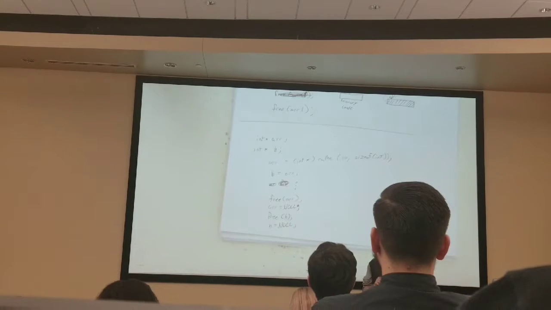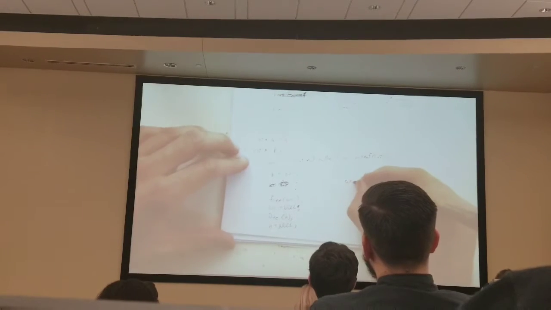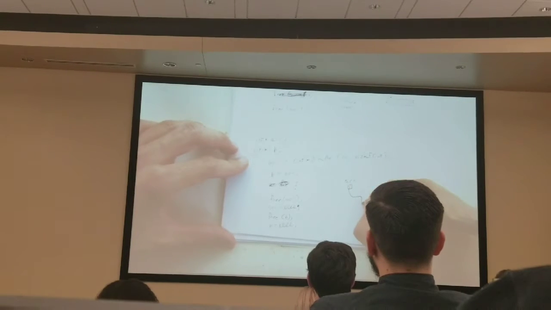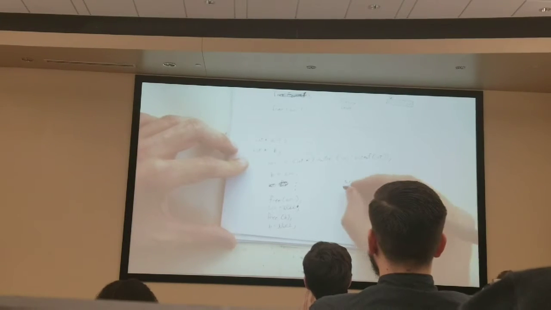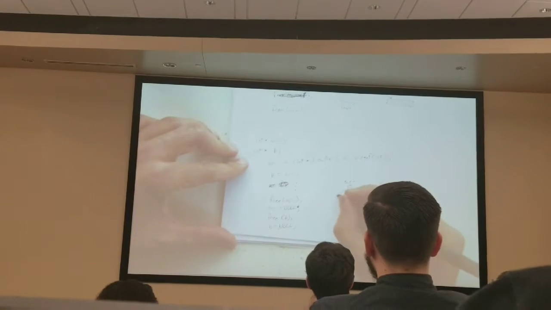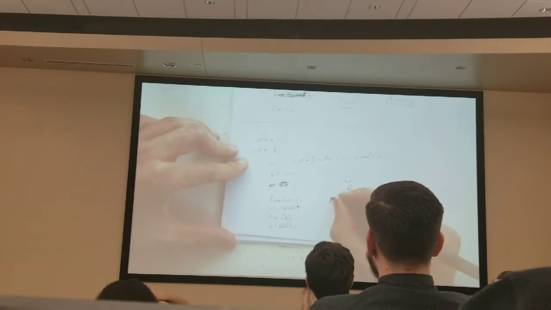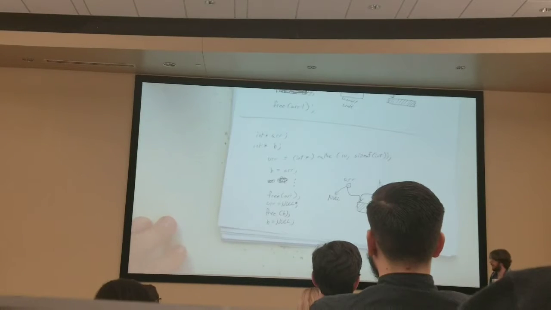Yeah? The data is already freed. Yeah, so we already have freed the array. So what happens is we have some array here, a box, that's pointing to some section of memory. And then we have some b, and then we have it point to the same section of memory. And then what we do is we say, all right, we're going to free this memory. And so this memory has now been freed. And now what we do is we say, all right, you're going to go ahead and point to null now. And that's going to go ahead and prevent any issue that we might have with dereferencing null.